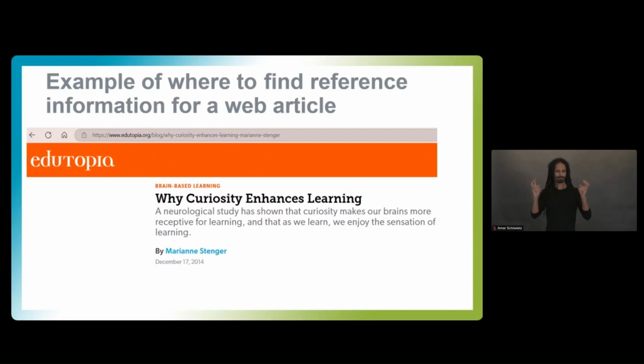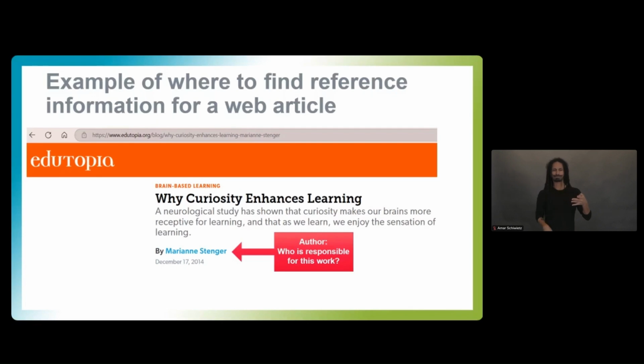So if we look at the source, our first element that we want to identify is the who. So who is this written by? Who is the author? Well, it's clearly indicated after the title by the word by. It's indicating who wrote this, who was the author of this work. So we already have the one element that we need for our reference entry.